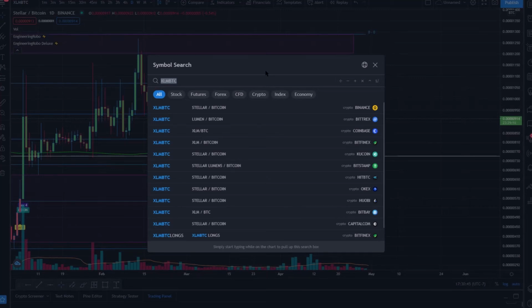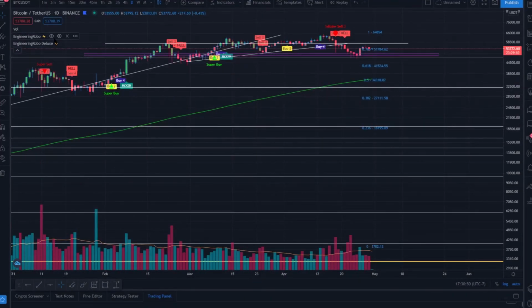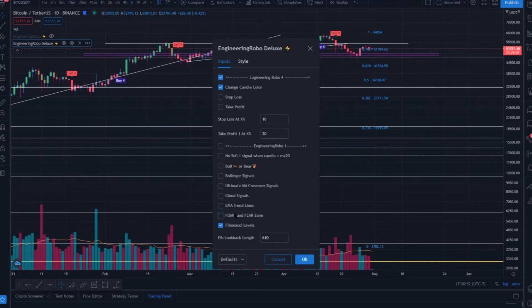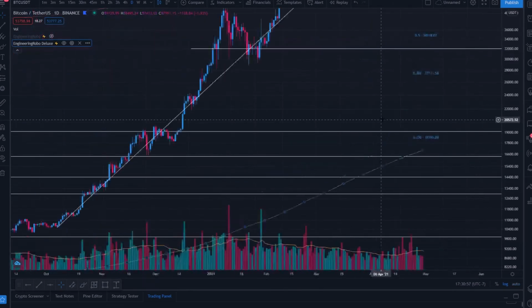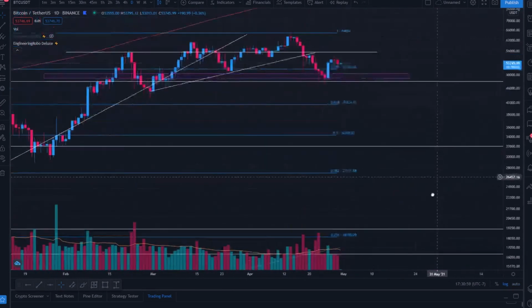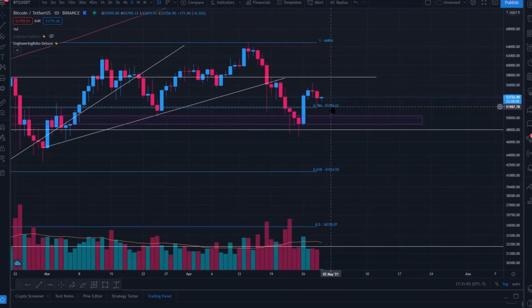Speaking of Bitcoin, if we take a look at Bitcoin real quick here against US dollar tether on the Binance chart, we have a new perspective come into play here. If I consider the fear and FOMO zone along with these Fibonacci lines, we can see prices came all the way back down pretty much to this 0.786 line that I was referring to when prices were up here around the 55K level. I suspected this 0.786 line to be a really nice pullback target, and we pulled right back to it, and we do seem to be finding support and bouncing quite nicely.